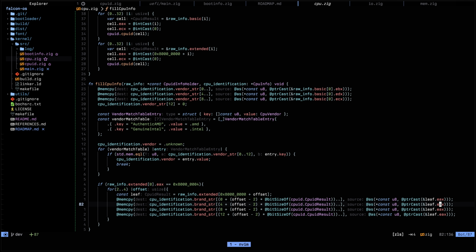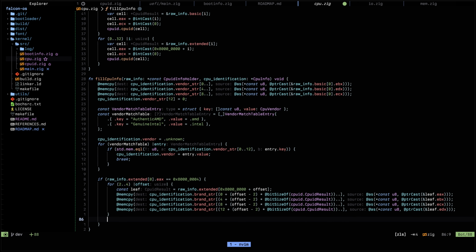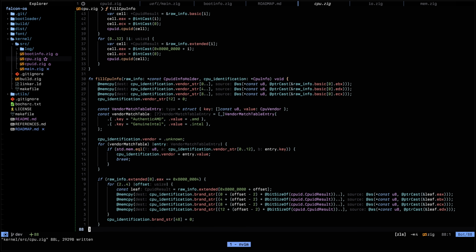Right, so let's not forget to actually do this and this. Hopefully this works. And of course, here we should go ahead and do identification, because they say it should be 0 terminated, but I'm not trusting them. So the 48th byte would still be 0, as far as I'm concerned.